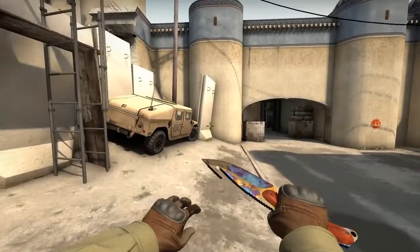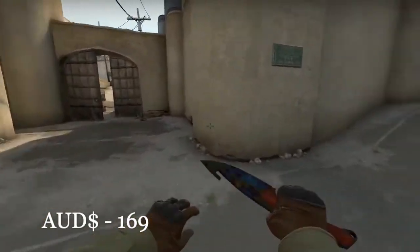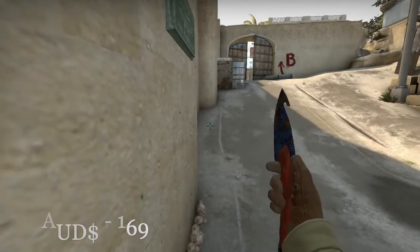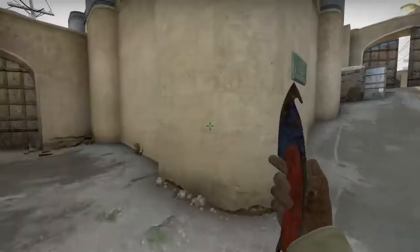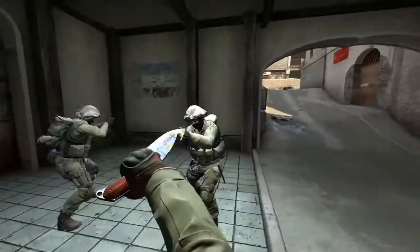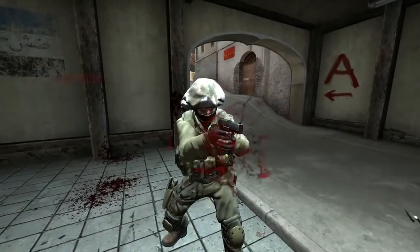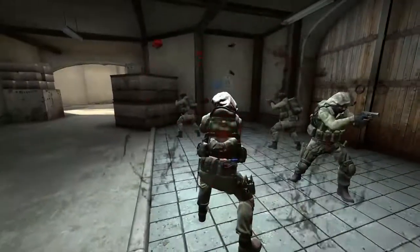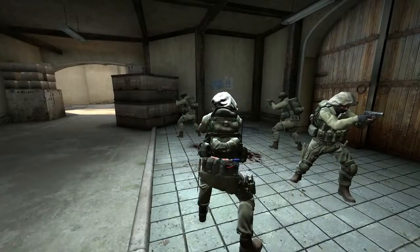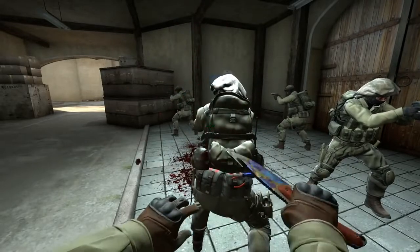Okay, so first up we have the Gut Knife Case Hardened, which comes in at roughly $169 at the time of making this video. It does float around that area, going up to maybe 180 and down to 150. That's where it's been sitting in recent months. But this knife is actually really nice, and if you can get a decent pattern where there's a bit of blue on it, like this one in this clip, it can turn out to be a nice knife.